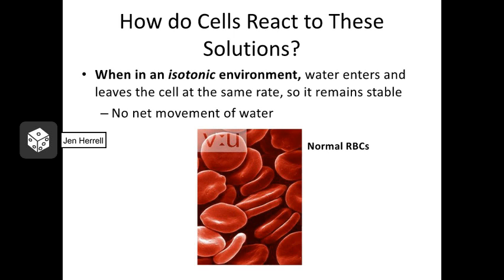Let's look at some examples of cells being exposed to these different kinds of environment. First, we'll start with an isotonic environment. Red blood cells inside your plasma, that's the liquid of the blood, live in an isotonic environment. The plasma, the liquid, has about the same concentration of solutes and water as the inside of the red blood cells. The red blood cells living in this nice isotonic environment have a particular shape. They're shaped like little coins, and they have a dent in either side. That shape's called biconcave. And they're pretty happy like this.